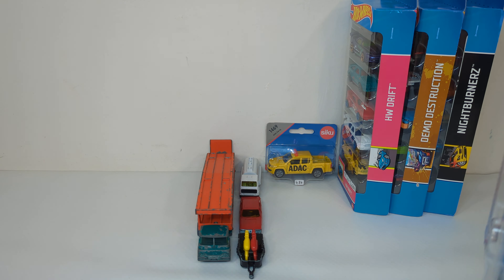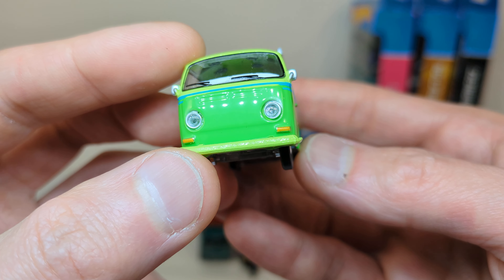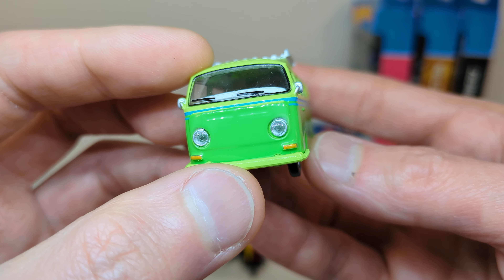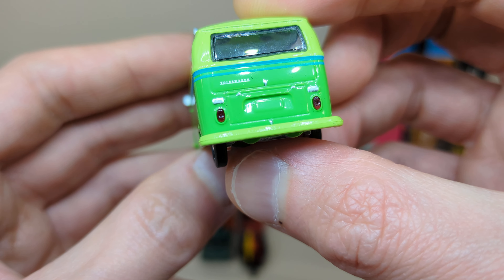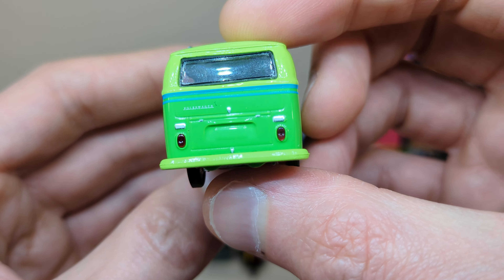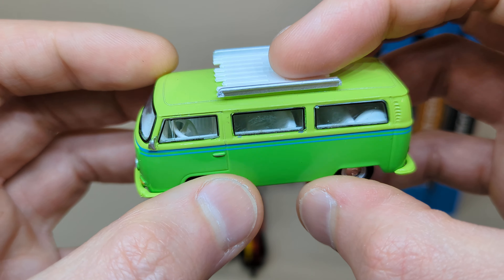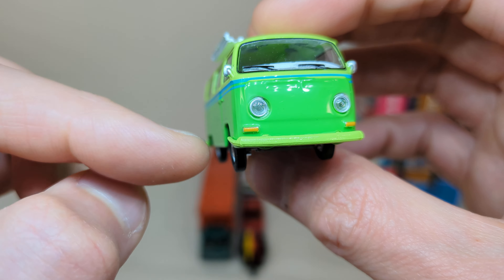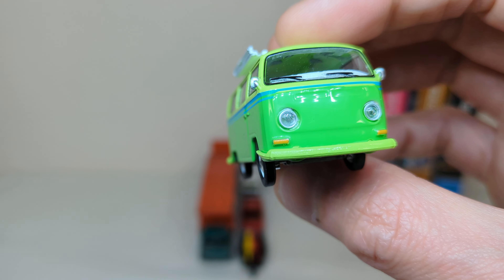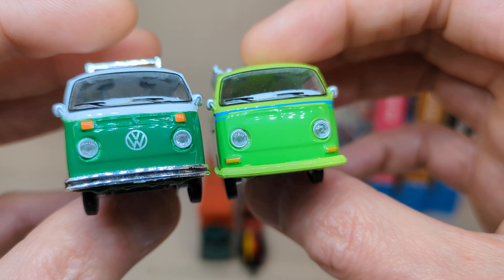Metal on metal, this one has green painted plastic bumpers. It's an older-style Type 2 and it's missing the VW logo — I wonder if that is an error. It does have the smaller taillights that are lensed — I actually like that better than the other one. Roof rack on there too, also has the white interior. Indicators are down there, whereas the newer version has them up higher.